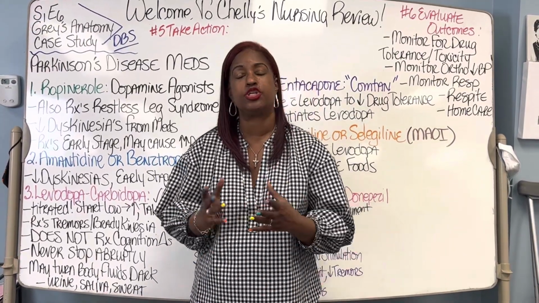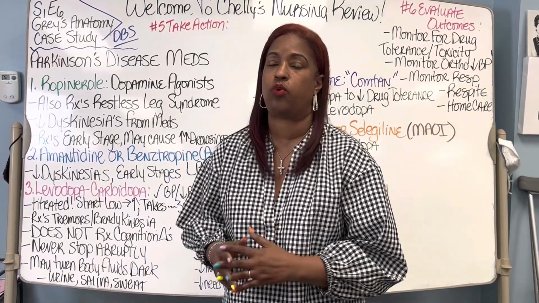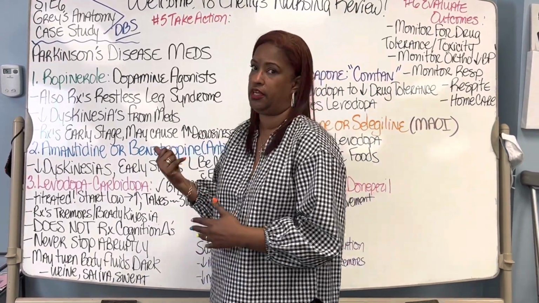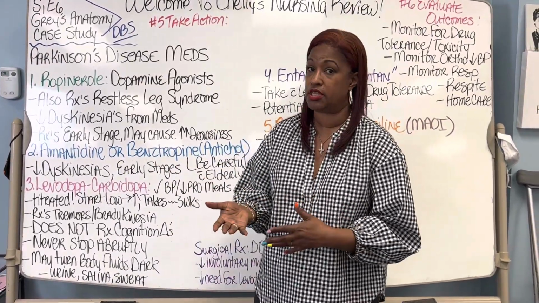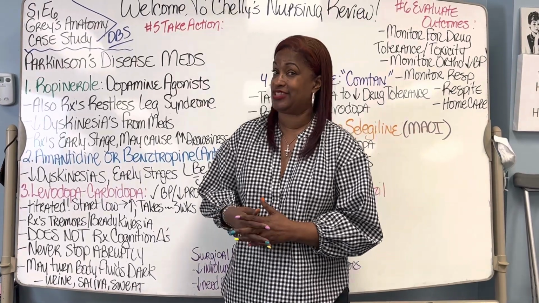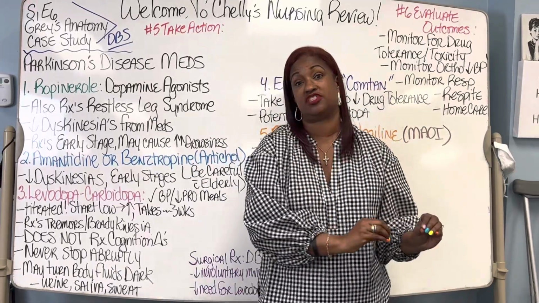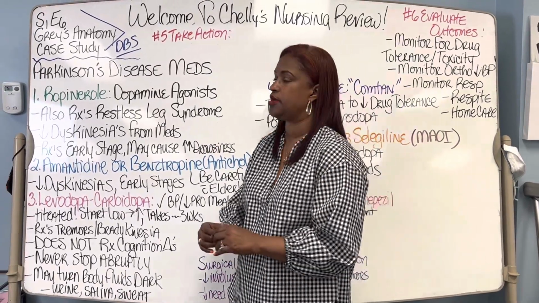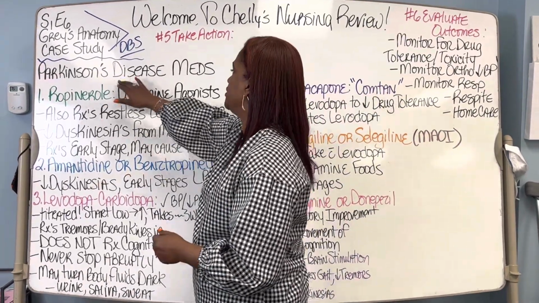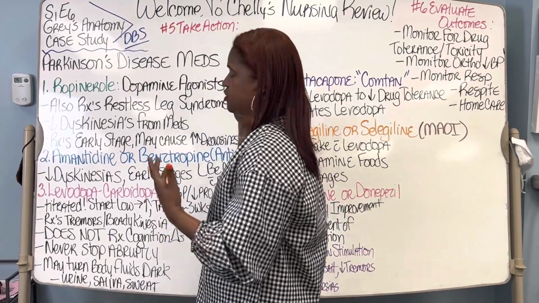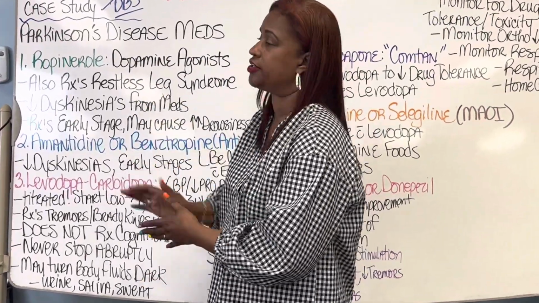But if we want to optimize their quality of life, they're definitely going to be on medications. They're probably going to be on at least 3, probably even 5 medications just for the Parkinson's alone. So let's look at some of those medications. Parkinson's disease meds. That's the title of this part of the lecture.